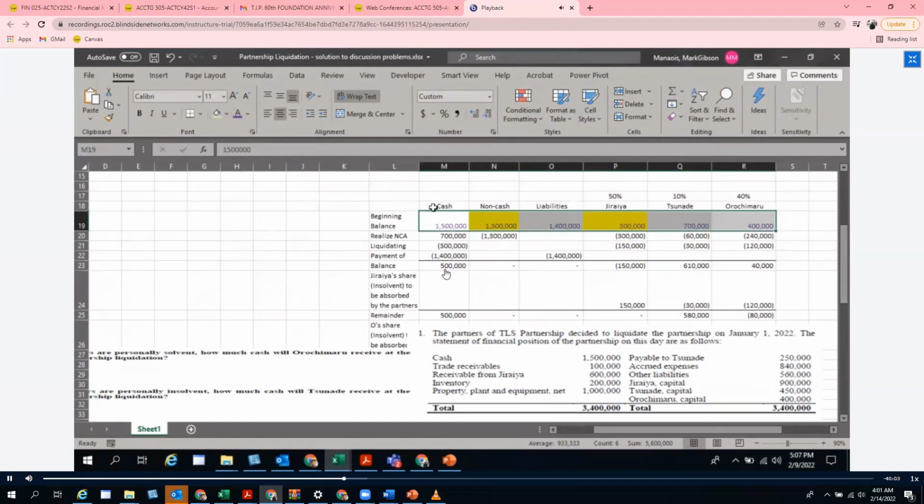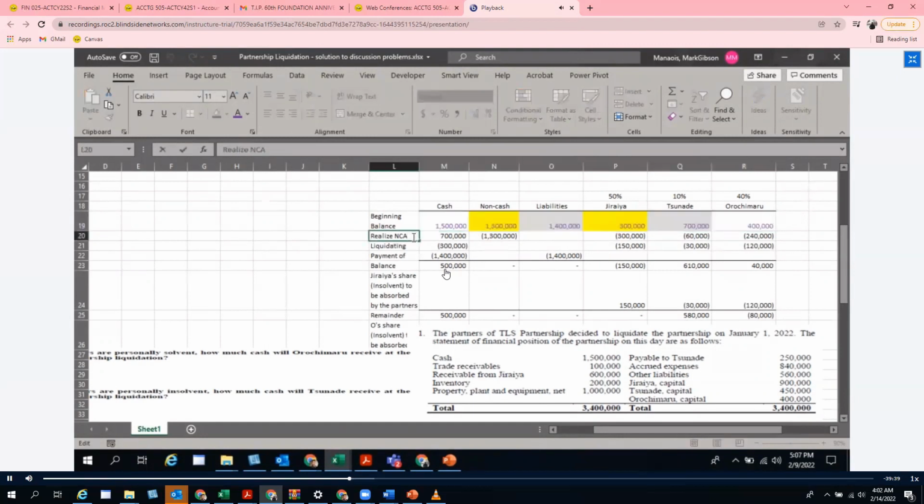Kung napansin nyo class, no, it's very important to still keep yung accounting equation natin. No? Sabi ko sa inyo, best friend nyo yan. No? So asset is equals to liability plus equity. No? So we have to make sure that the accounting equation is balanced, no, for each transaction. So let's have the realization of non-cash asset. O baka naman malito ka pa kung ano yung NCA ha? Non-cash asset.